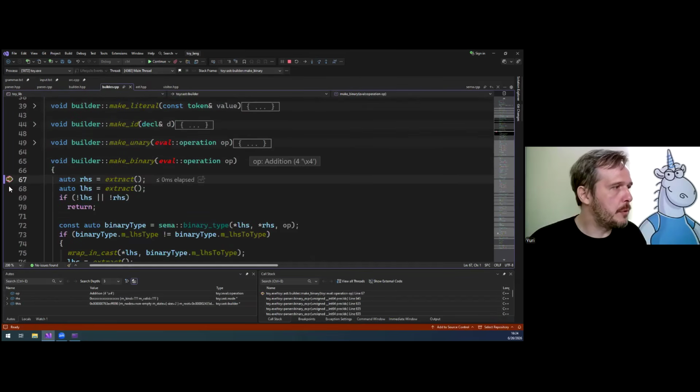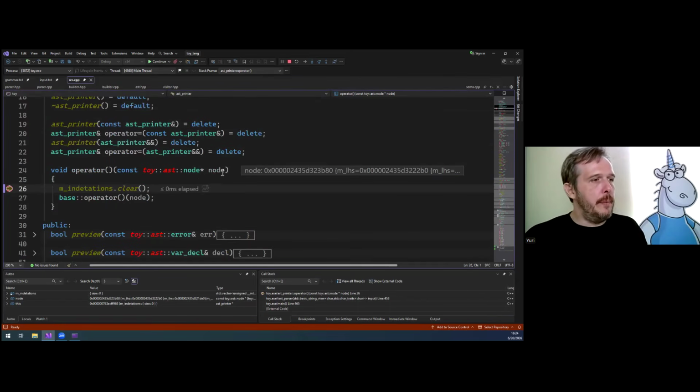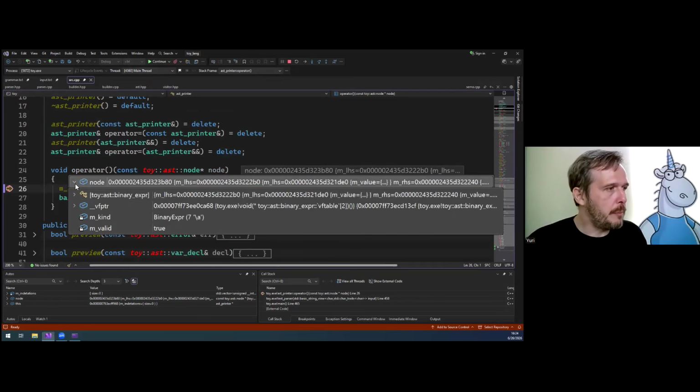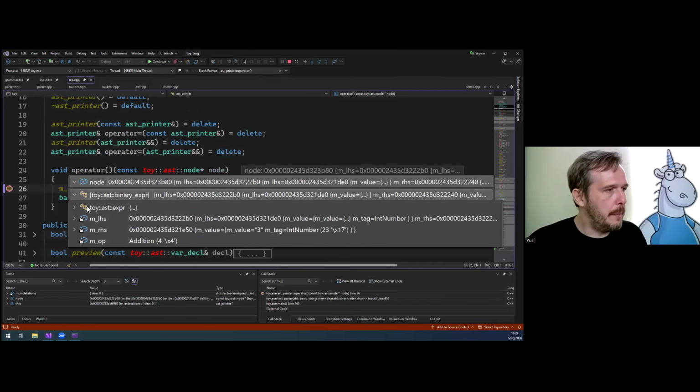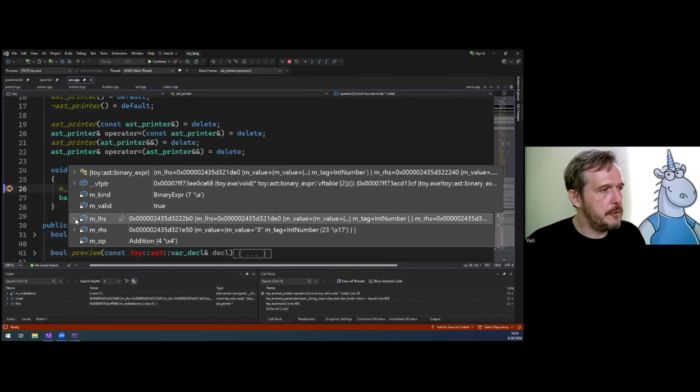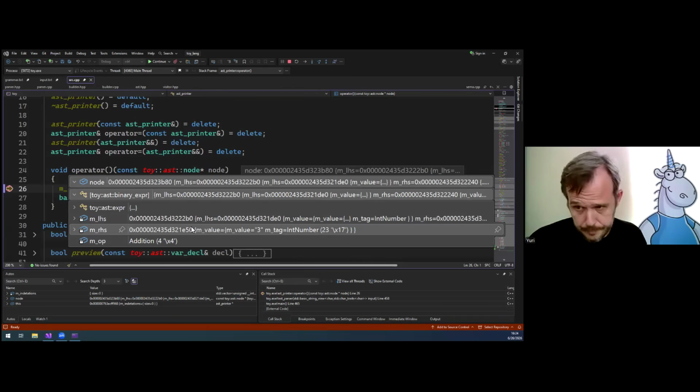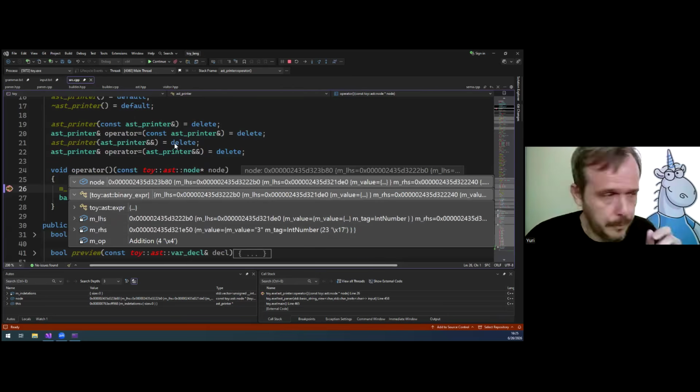Parser. We don't need the tilde. So here we are. We have our node. This is our binary expression. It has a binary expression as the left operand. The left operand is 1 + 2, and the right operand is 3.